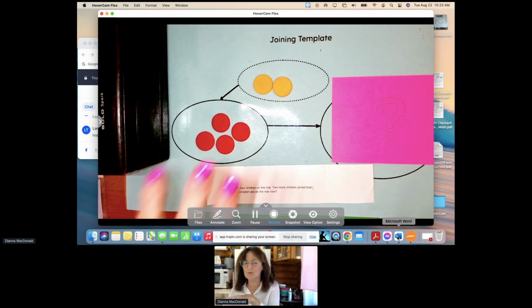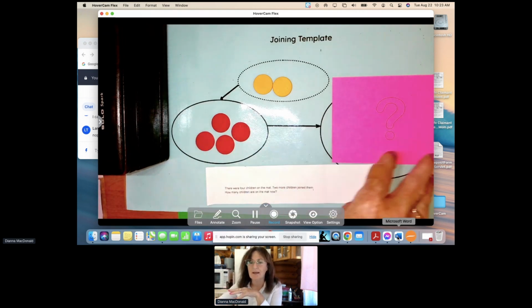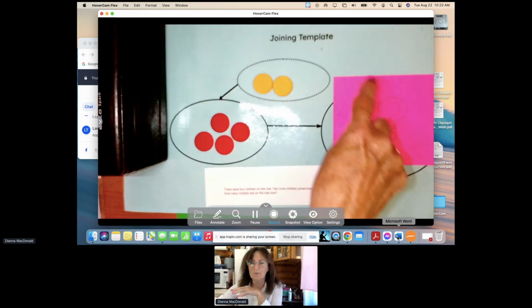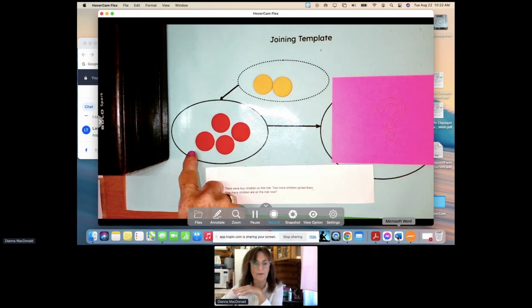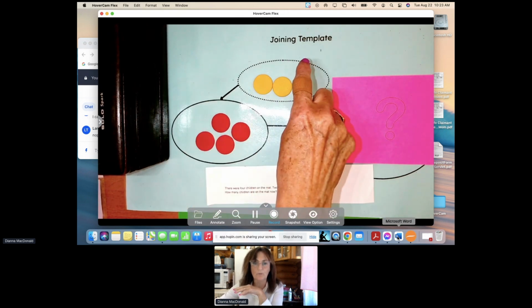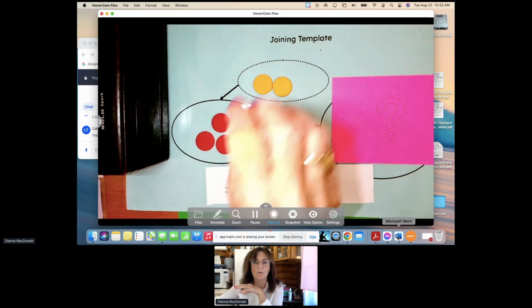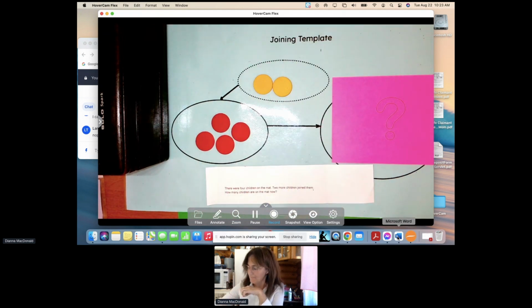Okay, so this is our first story structure. What's beautiful about this is as we get through the story structures, we're going to be moving that question mark around, because we know that this can also be starting here or here. We might have to solve the initial or the change. The students don't know that yet.